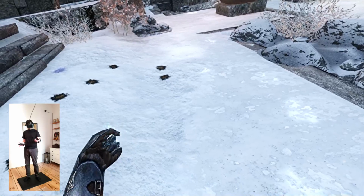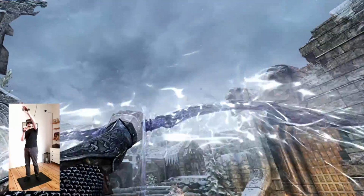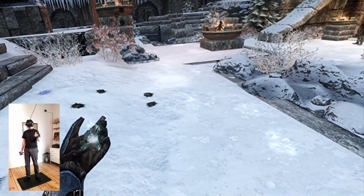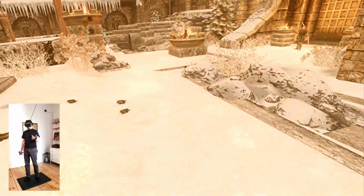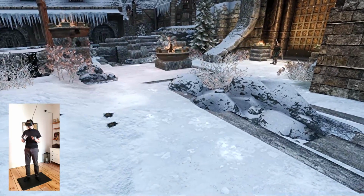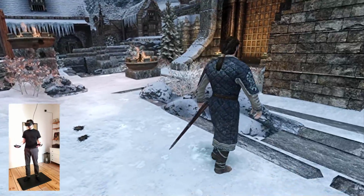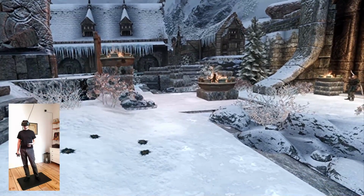Should be there any second. Yeah, so here it is again. And now the second bow is again not available. It's a charge system that is another 30 seconds now. So that's, in my opinion, an improvement, because you have earlier access to the bow after 30 seconds, but you still have after 1 minute. If you just wait 1 minute, you still have access to both. So that's fine in my opinion.